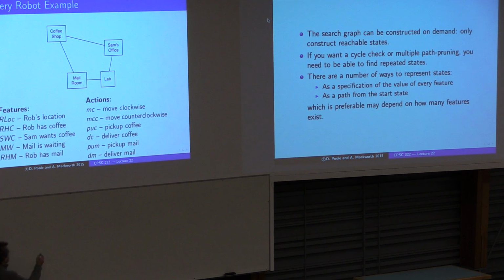You might have this start state, and you might move clockwise to a new state, pick up mail. And it's pretty easy from this state, just knowing these actions, to know what's true here. If this was the location, it must have mail is true. It must be in the office, and everything else that's true here is also true. So given this path, it's easy to compute what's going on.